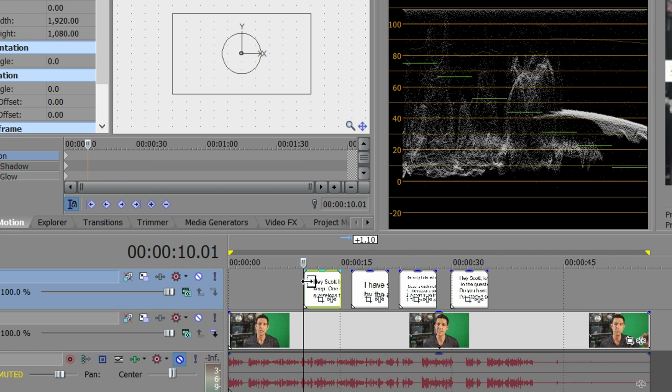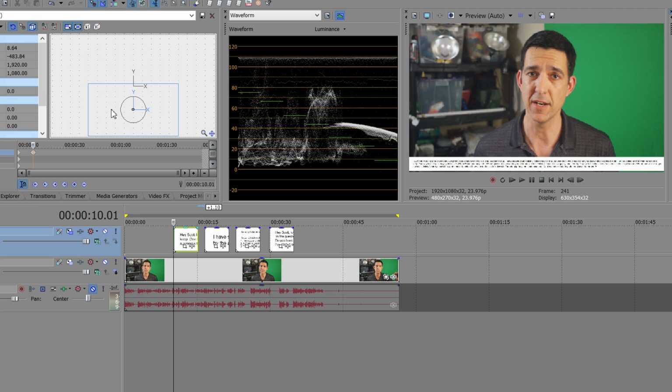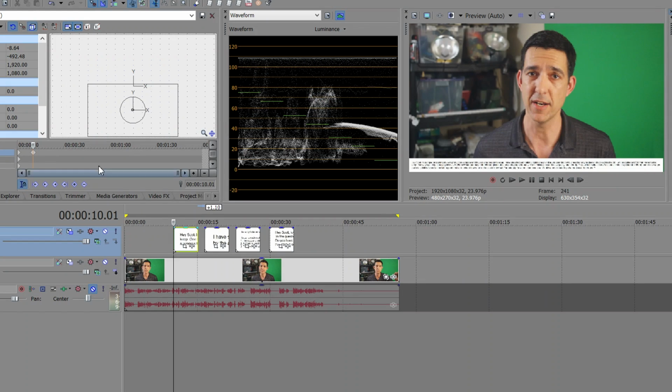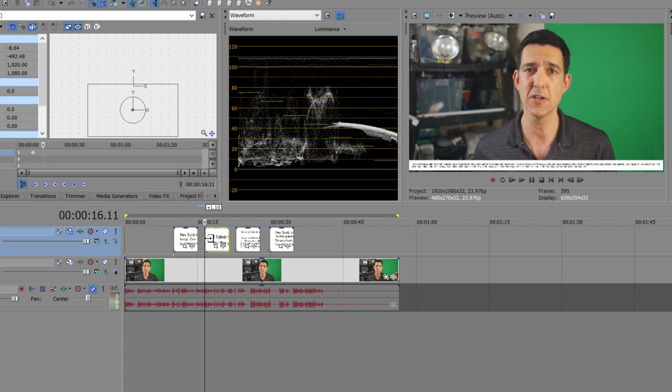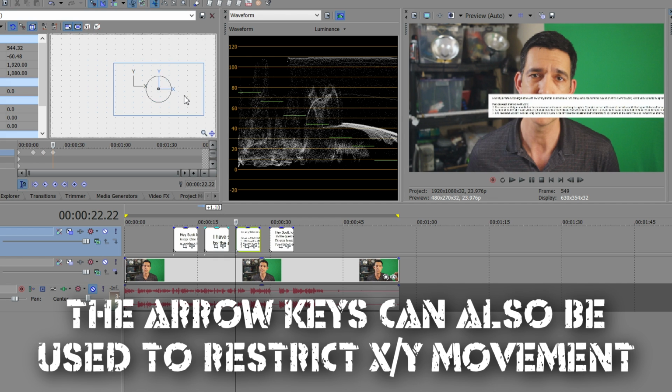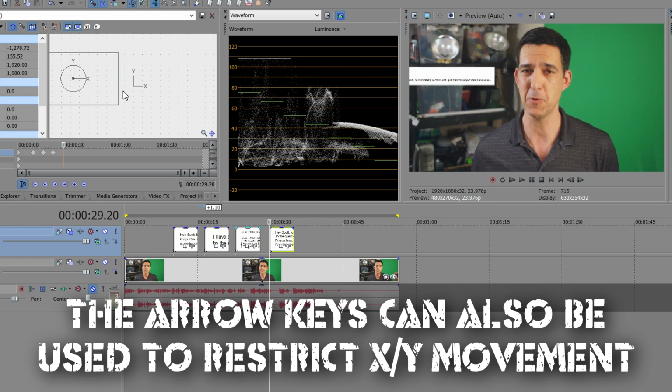So what I do is I put my cursor on the timeline at the beginning of each graphic, and then I move them into position by clicking on the box up here in track motion and just dragging them into the right spot. Notice the keyframe pops into position right there, and I'm going to do that for each graphic. Click at the beginning of the graphic, move it into position. Click at the beginning of the graphic, move it into position. Beginning of the graphic, move it in position.